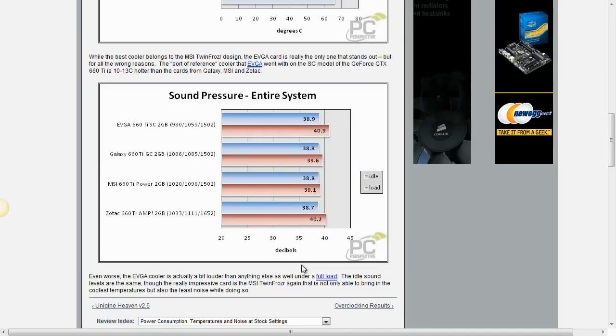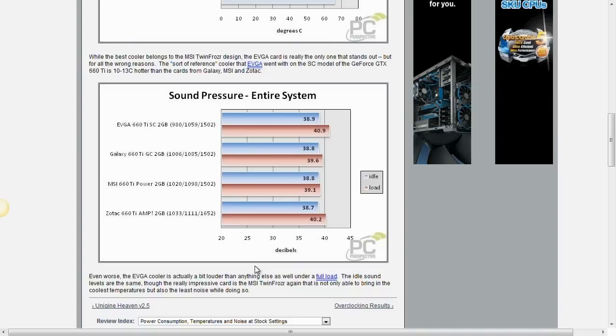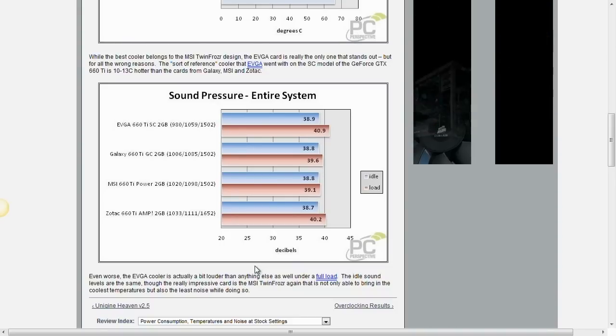And if you look at the sound pressure, basically the noise levels in these systems as well, you'll see that it's also the loudest. So it was the hottest and the loudest cooler, which kind of is a double. Kind of like that Minaj girl. Yeah. Which is why we've got something black in front of the screen. Yeah, we gotta hide that part.